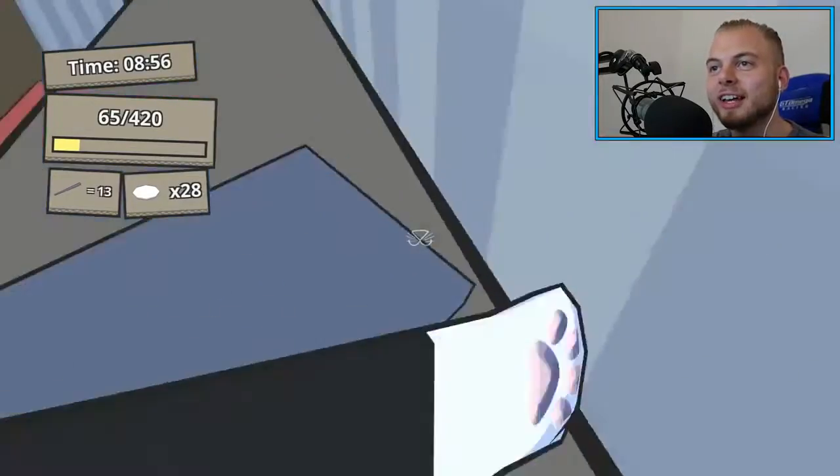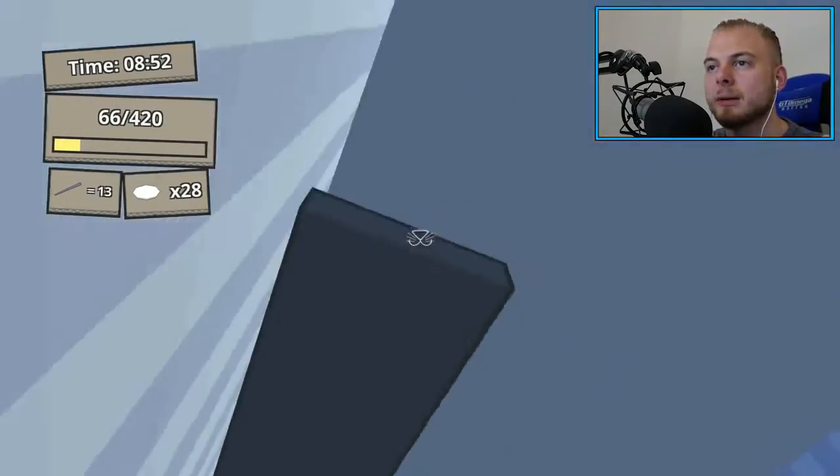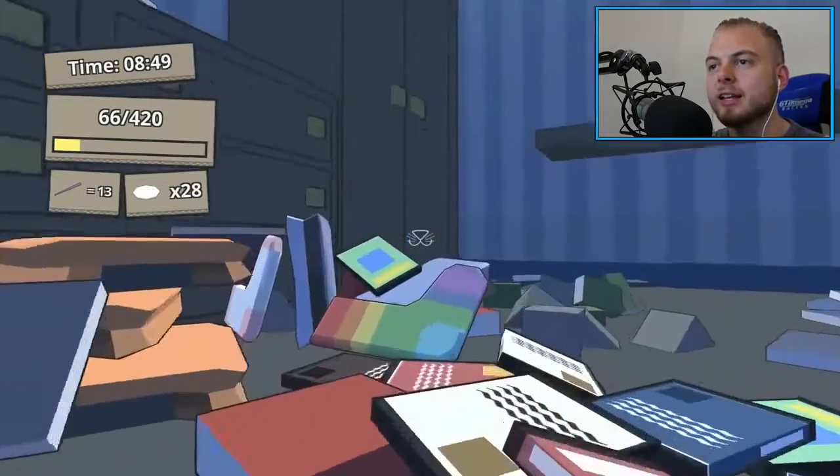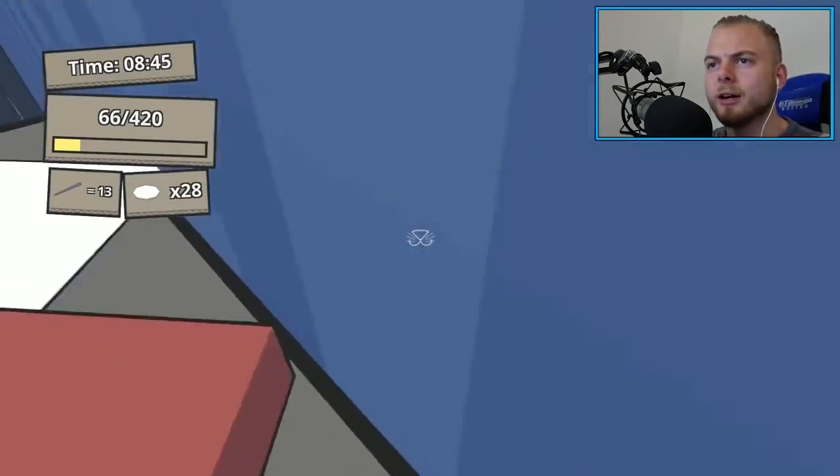Everything must go here. To be honest, this place is so messy. They should really tidy the house sometime, to be honest with you. I'm not surprised. The cat's probably making it even better because this place is such a mess. Right, up here, onto this shelf.